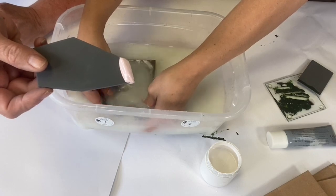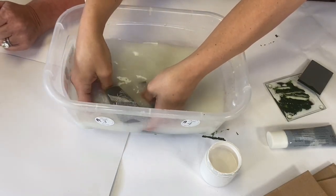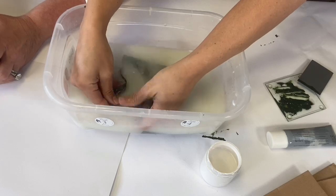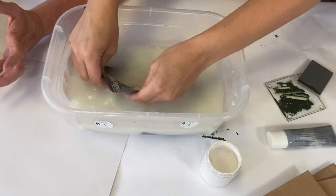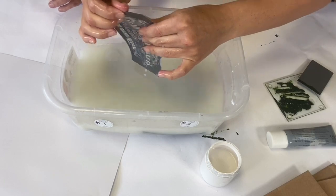Look at this. I can also do this. Just pop my tool in the water so that I can clean it as well and use it again and again and again forever. And the great thing about the tools, I can use them with inks, ceramic paint, any of the etching cream, any of the mediums. It works with all of them. And so I'm not worried about staining.